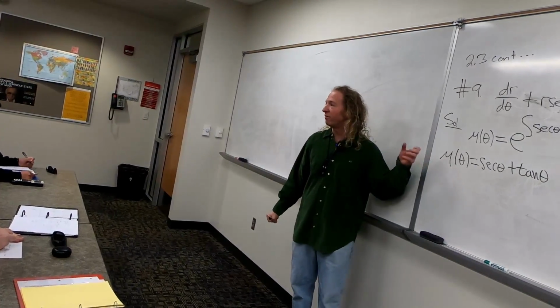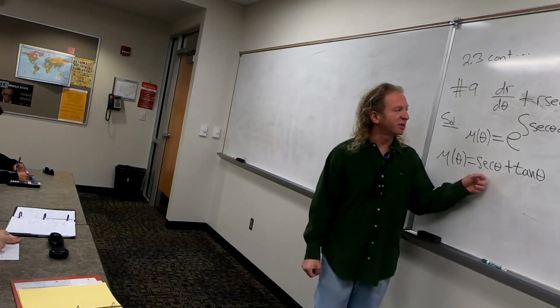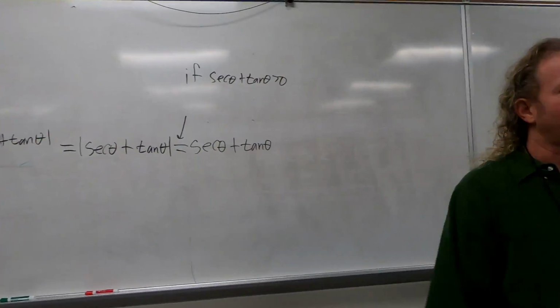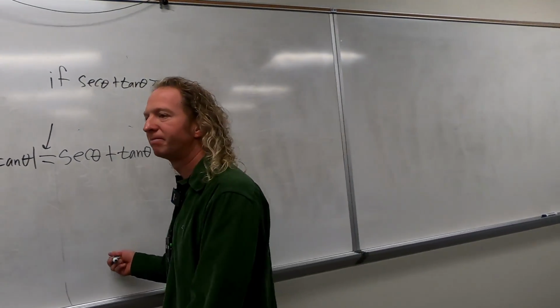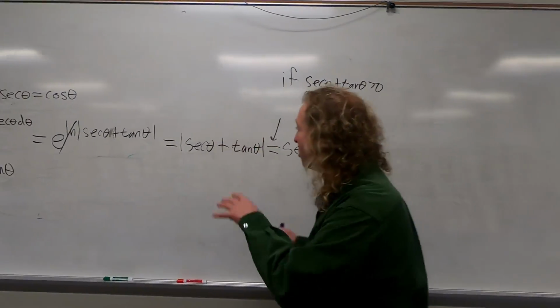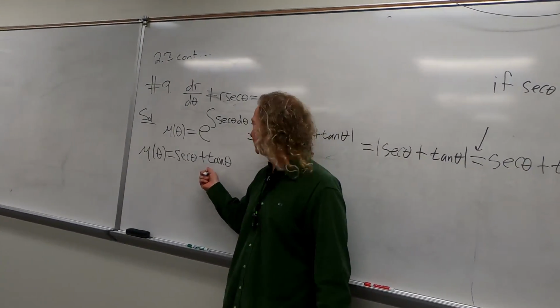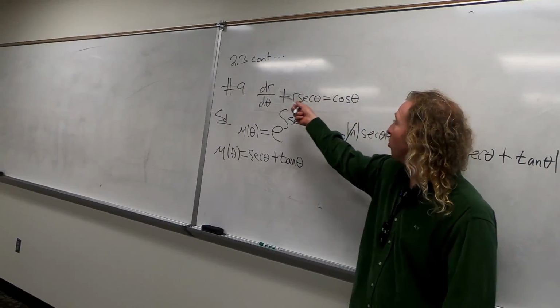So that's our integrating factor, right? It's e to the integral of big P. Any questions? We have time, I think. We're doing good on time. Questions? All right. So now we have to multiply everything by mu, right? We have to multiply everything by this. So you multiply this one, right?